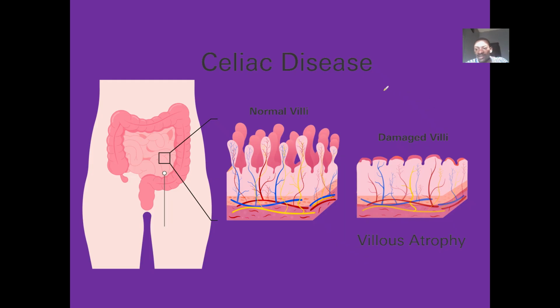In your small intestine, where a lot of things are absorbed back into the body, you have these finger-like projections. It's the finger-like projections that help to absorb things. So when these finger-like projections start wearing off, so to say, you see the atrophying. This can actually lead to diarrhea in the sense that the intestine is not absorbing everything, so you have a lot of stool being passed out.